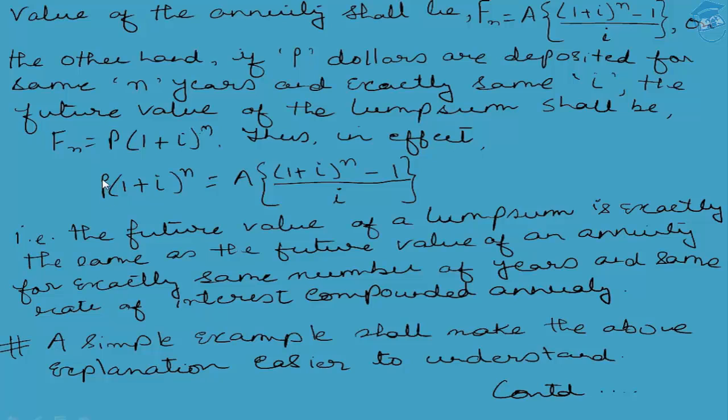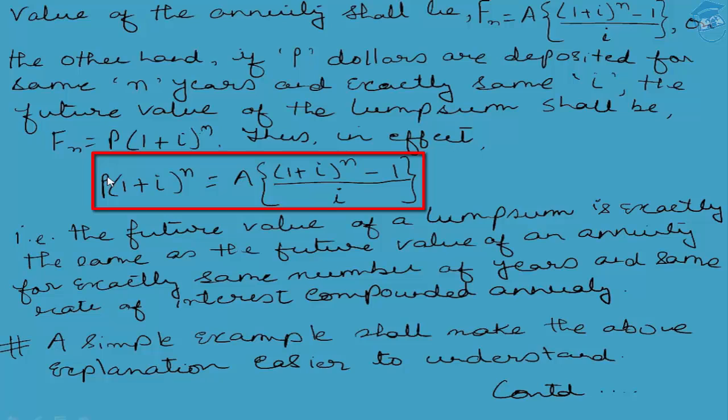So where did we get this lump sum P from? Once again, students, this P has been received by converting the annuity stream of cash outflows to its respective present amount against n number of years and I% rate of interest. The moment we get the sum total of the present values and reinvest it as one lump sum for the same n number of years against I% rate of interest, whatever future value we get for this lump sum shall be equal to the future value of the annuity which we receive.